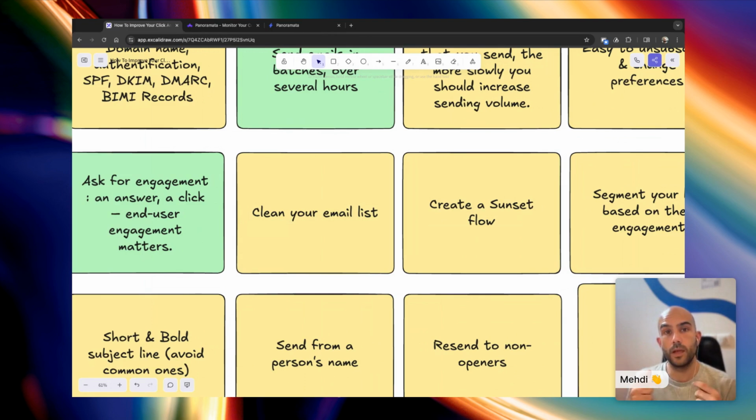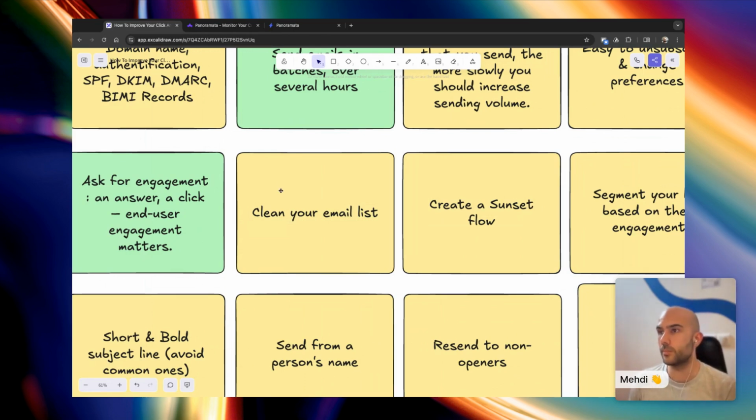Of course, in your next campaign, your open rate will improve because you're getting the same amount of opens on average on a smaller base. But again, by doing this, you also send a message to Google, Microsoft, Yahoo, the inbox providers, that on average the percentage of people interested in what you have to say on your email list is higher. And by sending this message, it overall improves your deliverability and your chances of getting a decent open rate because you'll land less in the promotions tab.